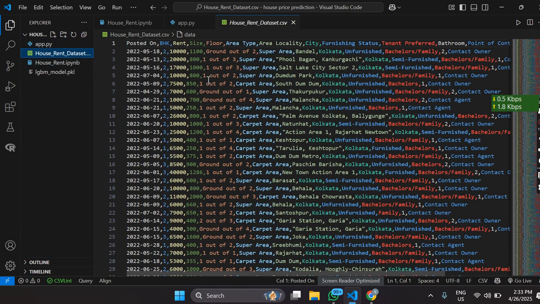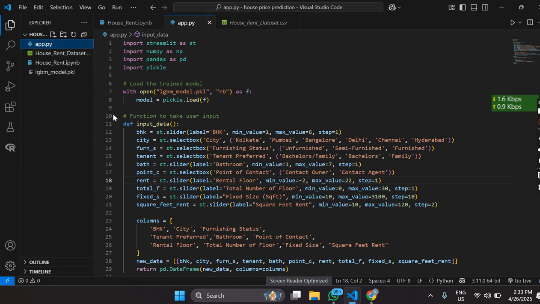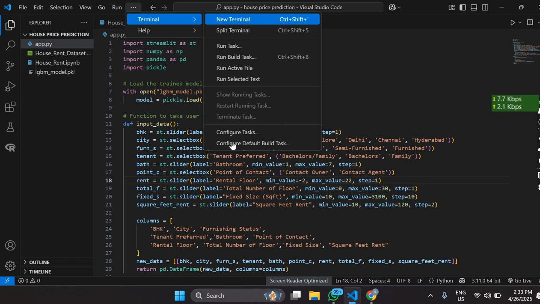You have to change the path of the data, because here the data path is my local system path. If you want to train the model by running that code, then you can train, otherwise you can use this pickle file. So again we will see how it's working. Again we will open the terminal.